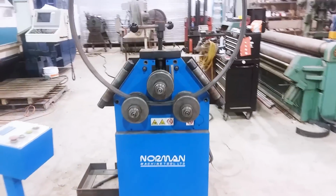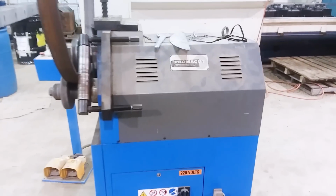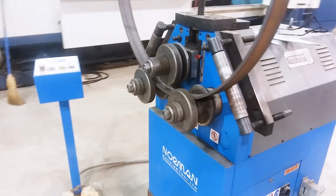First, let's take a good look at this machine. Obviously, the 3-roll roller has 3 rolls. It's mostly motor and gearbox. This entire back case is a big gearbox, big gears. That's how it reduces the speed and increases the power.